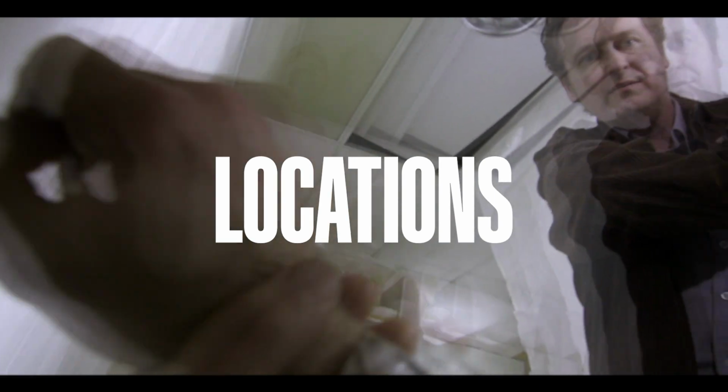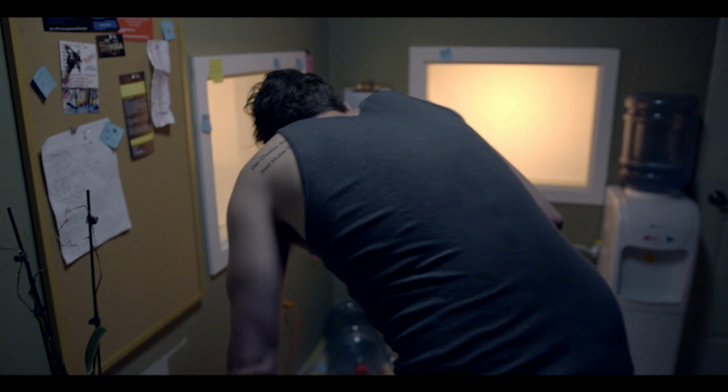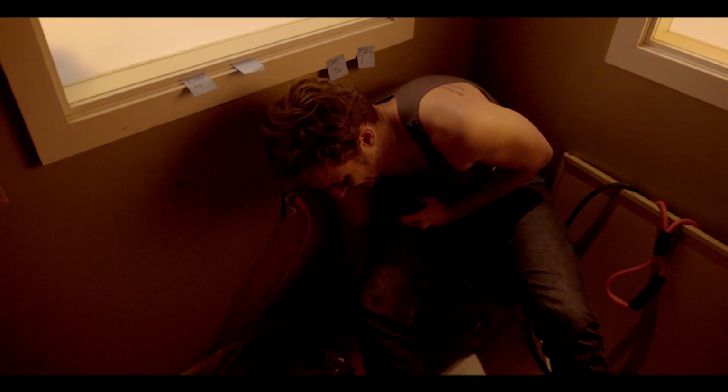What you're looking for in a space is texture. So how does this wall either tell a story or make my main character pop out if the space really doesn't have any importance? Things that attract the audience's eyes more than the main character typically aren't the smartest production design elements. So bright colors or distracting patterns, unless you're Wes Anderson, are sometimes things you want to avoid.